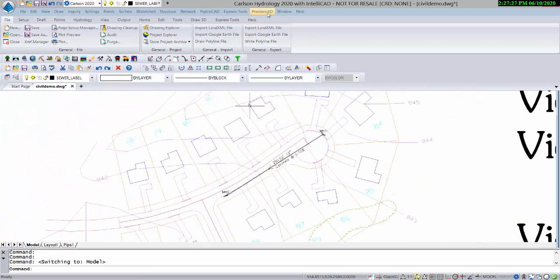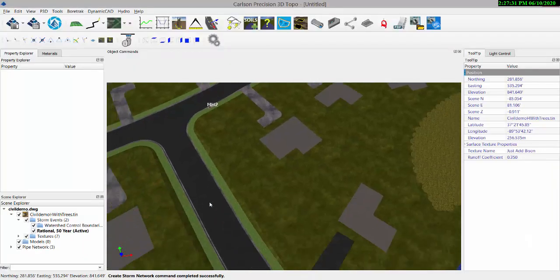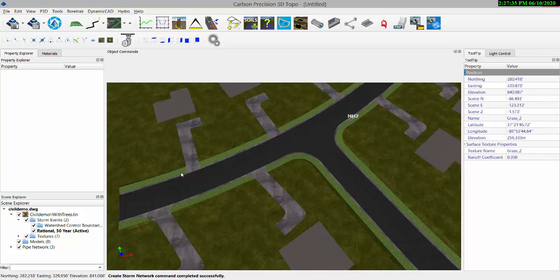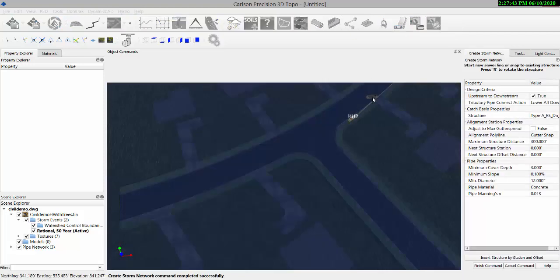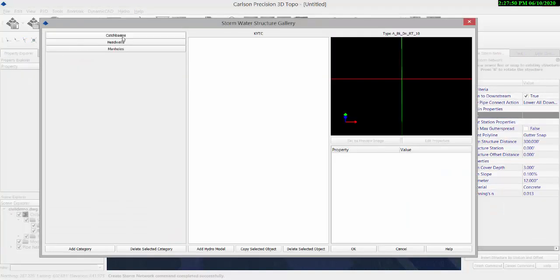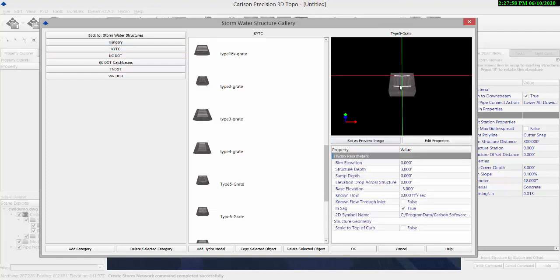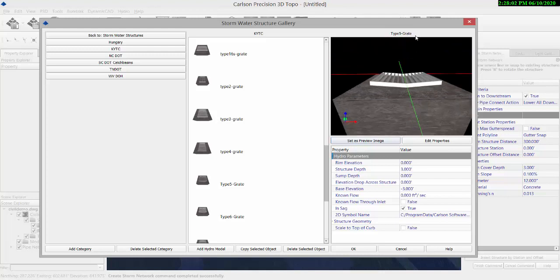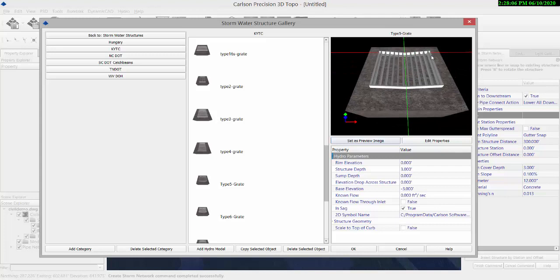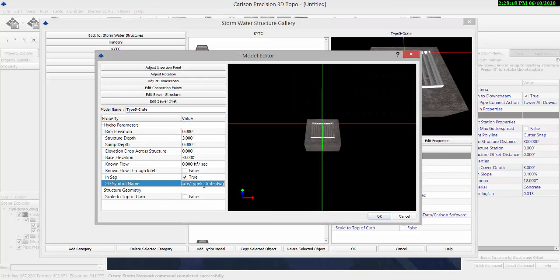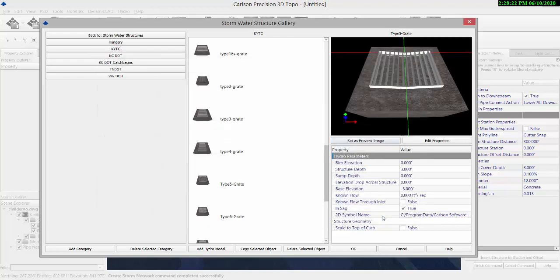Now, what if within Precision 3D Hydro, you do another inlet in the library that you've not defined yet? The program will create the CAD block for you. So if I go to the structure and browse for another KYTC option, such as a Type 5 grate, you can see it's a little lower in the middle, has a certain look. There's no cross metal bars. Let's pay attention to that. It will default a name here that you can see under Edit Properties. You'll see it right here. It defaults that name, Type 5 grate, just matches it, but makes it on the fly.